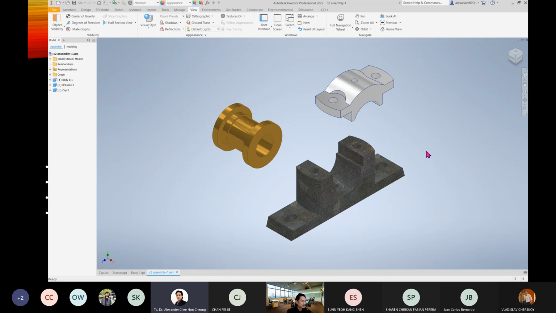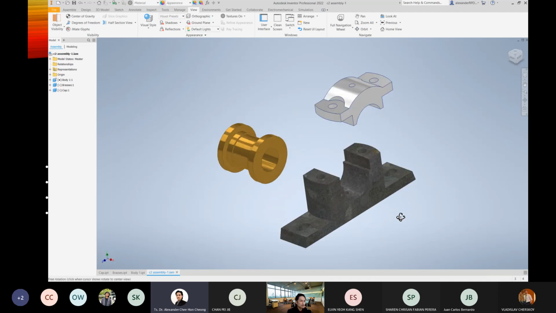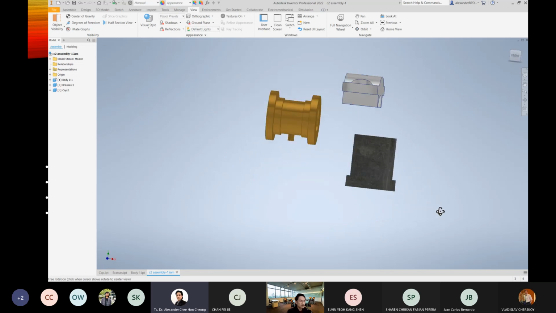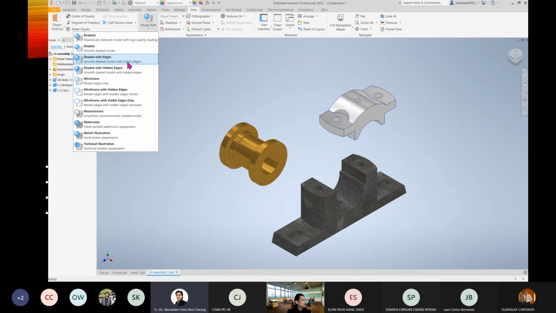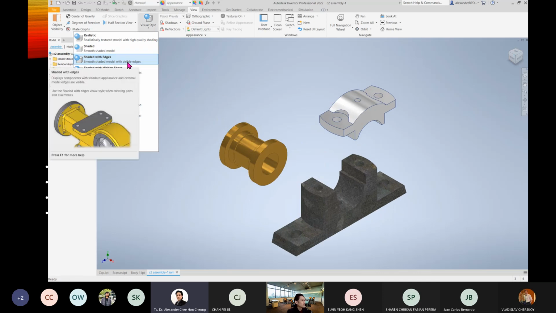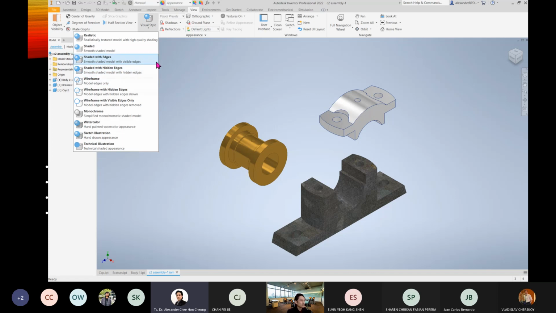Now, how to manage the assembly environment. Same way, if you rotate, it will give you something like this. Which view style? I use shaded with edges. Up to you, but I feel more comfortable using this one.